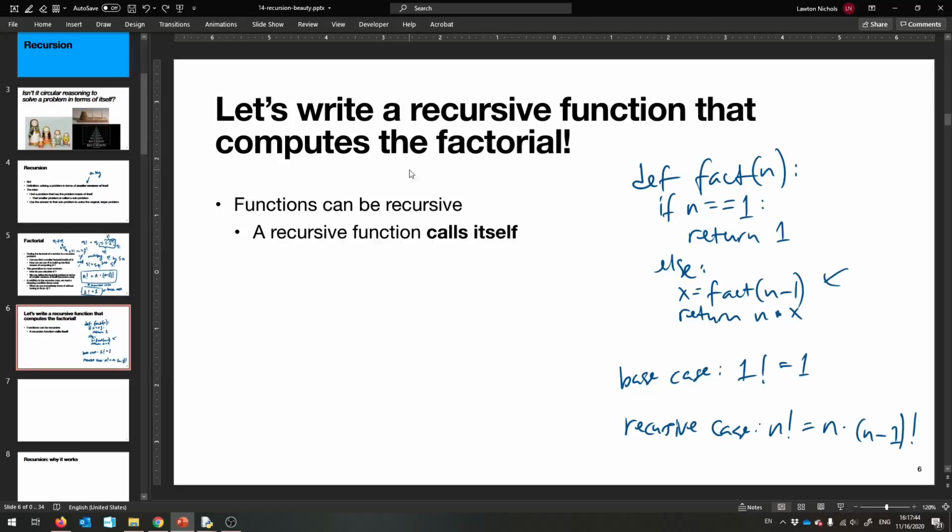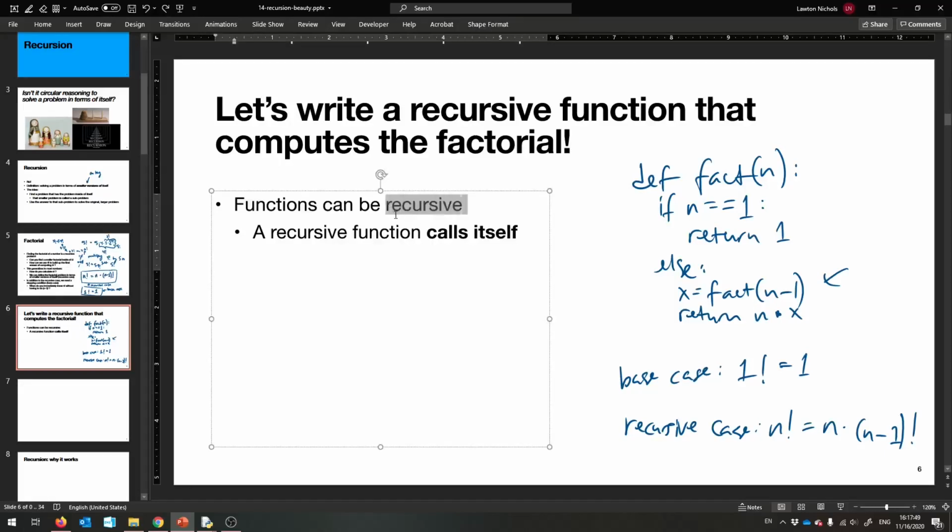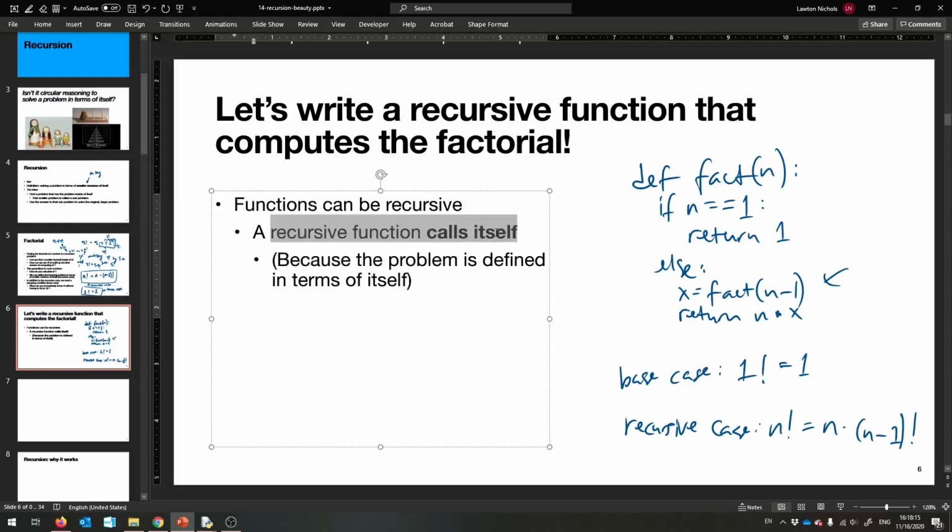So in code in Python, in any programming language, when you have a recursive problem to solve, you'll usually write a function about it to go and solve that problem. A recursive function is defined in terms of itself, so you have to solve the problem inside of itself. And if it is the function that solves the problem, then a recursive function must therefore call itself, which is interesting.